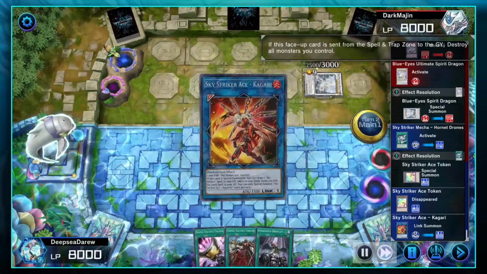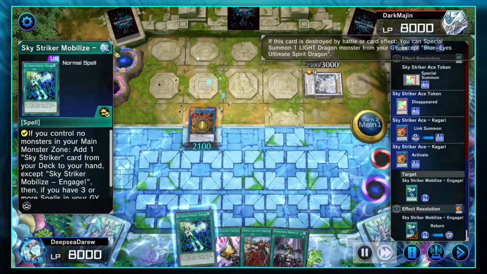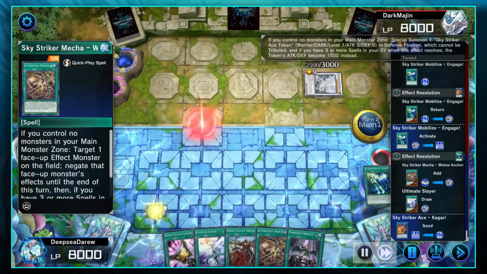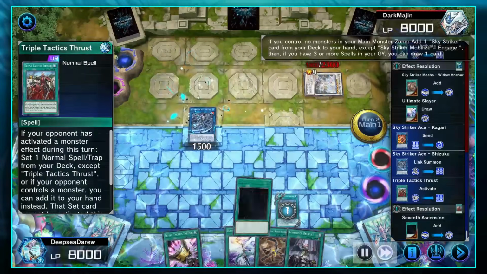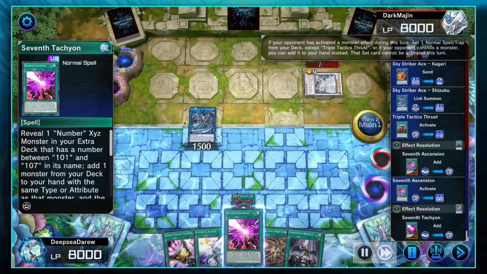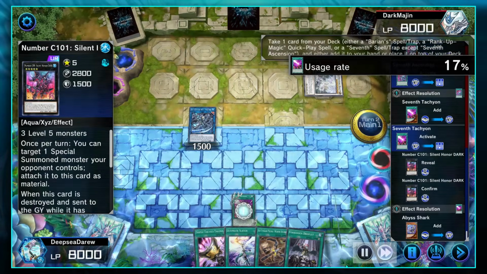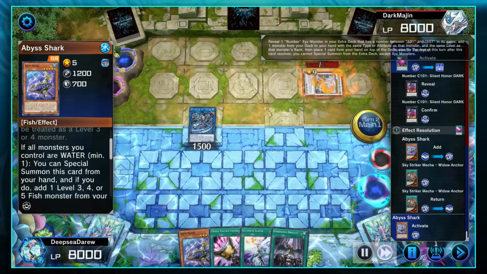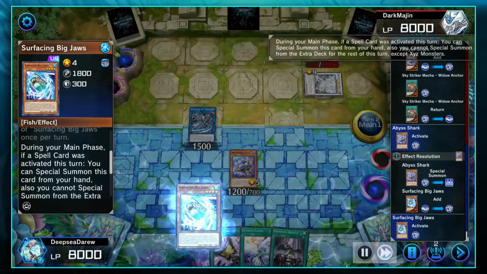We'll go into Kagari. Kagari will add the Engage so we can draw again. Sky Striker Mobilize, Engage, draw. So we go into Shizuku. Now we activate Thrust, grab Ascension, Ascension into Tachyon, Tachyon into our Big Jaws, or Abyss Shark. If for some reason the opponent is holding on to an Effect Veiler, Abyss Shark would be a better grab from the deck than Big Jaws.